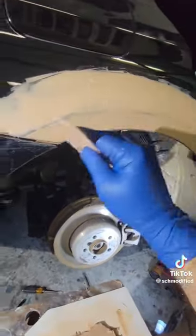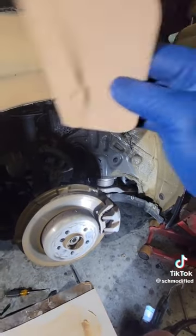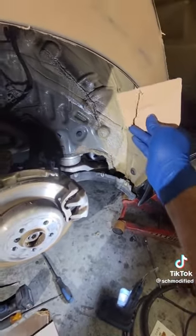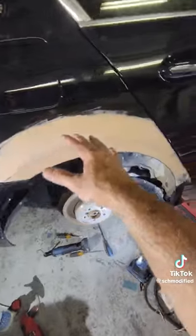You want to keep spreading the body filler until it starts to dry on you, and then at that point, you can go ahead and clean up your edges and all this excess just like that. And it's already starting to look better.